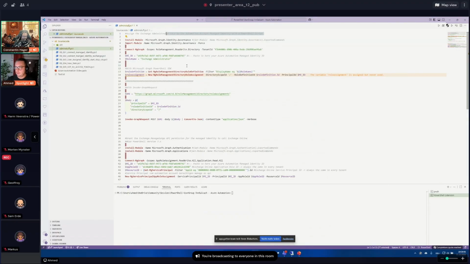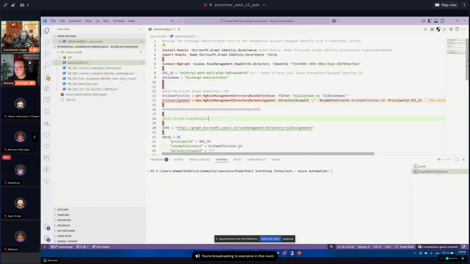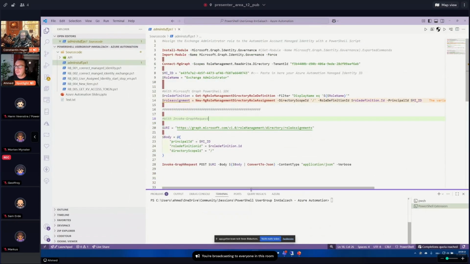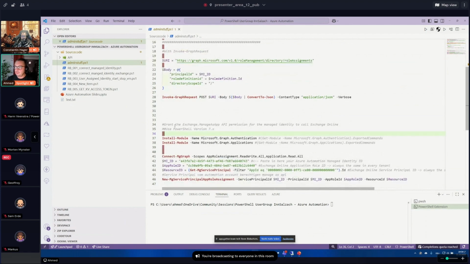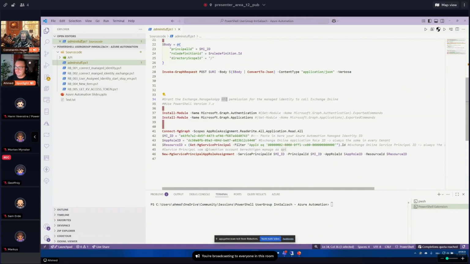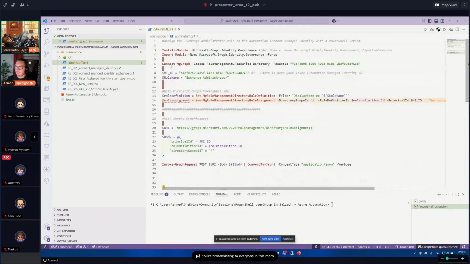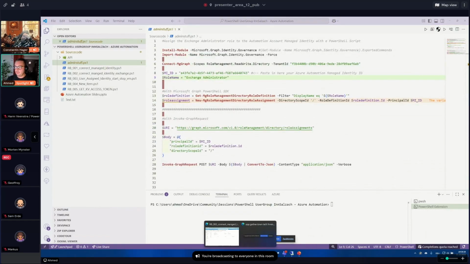Yeah, that's better. So we will assign the Exchange administrator role to our managed identity. After that, we need to grant the Exchange manage as app permission to the managed identity again. So first, we need our managed identity.